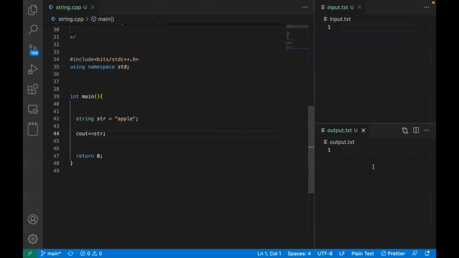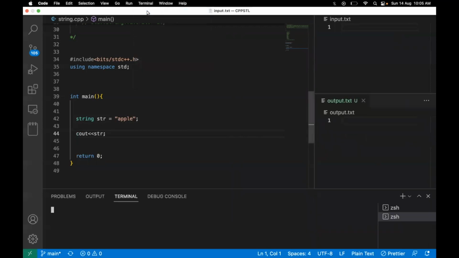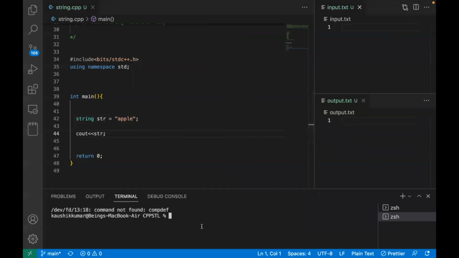We can see all our outputs here and all the inputs here. I'll just have to use the terminal to compile and run the code. To run C++, the command is g++ followed by the file name, string.cpp, and first I compile it and then I have to run it.